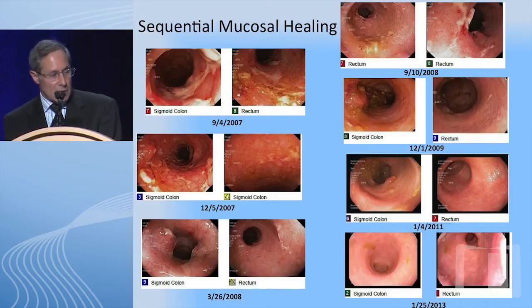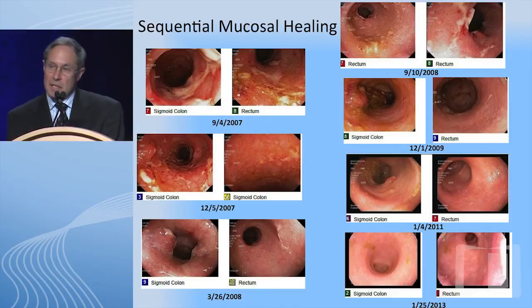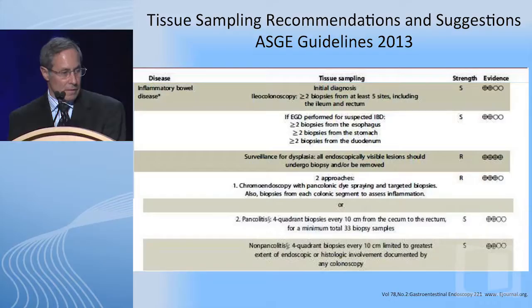This is a patient from my clinic where sequential mucosal healing was identified over a period of several years using a treat-to-target strategy, optimizing his clinical care. He went into clinical remission very quickly, but there were continued colonoscopic ulcers in the colon. With anti-TNF optimization and additional strategies, ultimately, as you see in the bottom right area in 2013, complete mucosal healing has occurred.